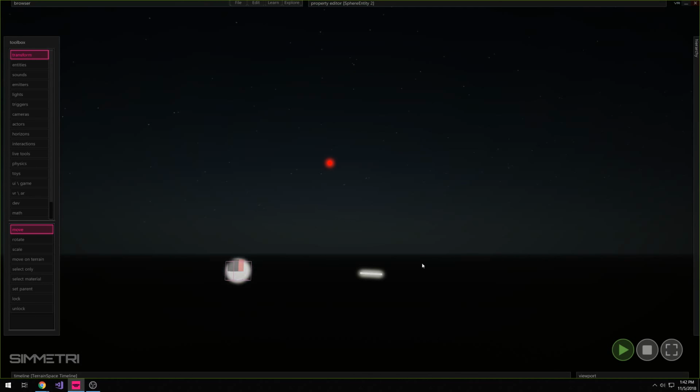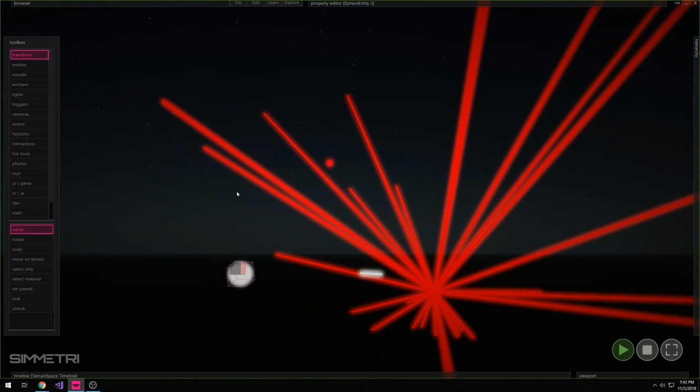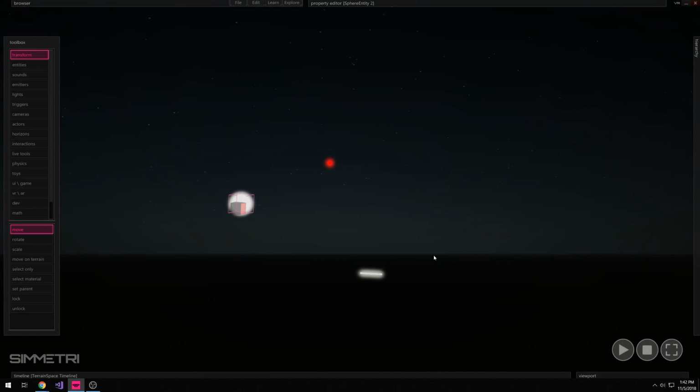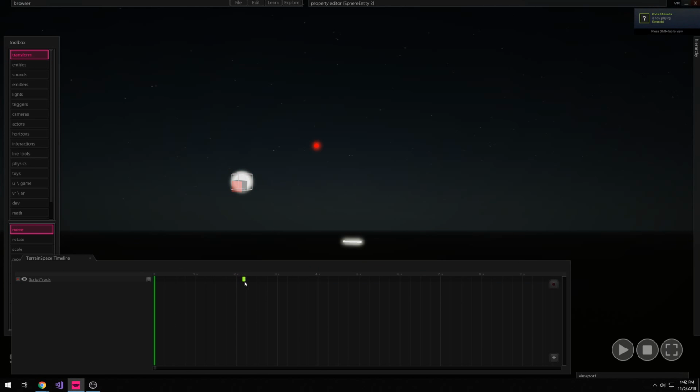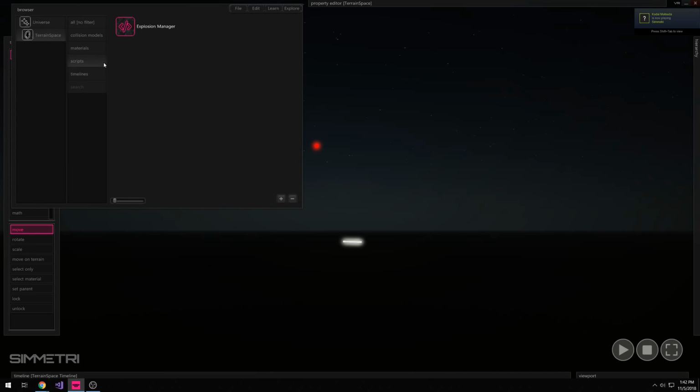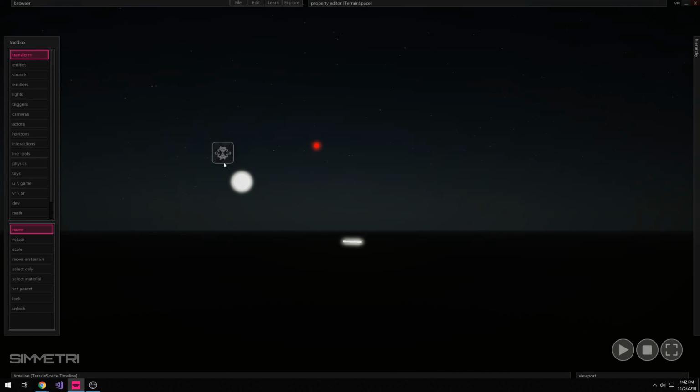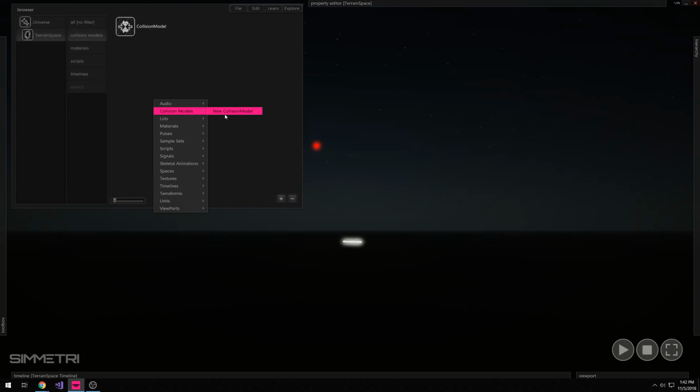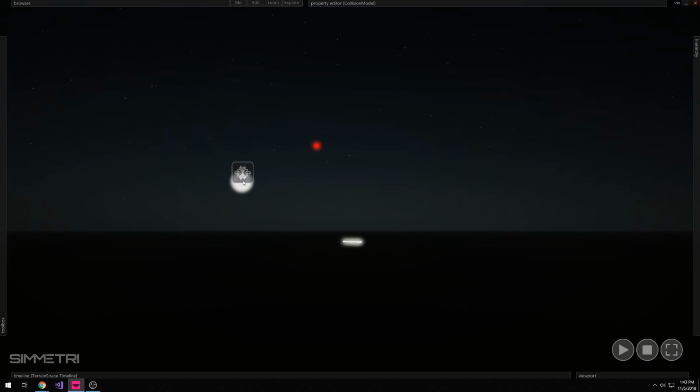I'm going to hit play, and if I give it a fair amount of force here, nope, it looks like I'm going to get rid of this animation here, this time-based animation. Oh, right, and the other thing I forgot to do here is we have to take that collision model that we created, and we need to drag and drop that onto our object here to assign it to the object. So we created it before, and we set up all that logic to call it, but we actually have to assign that. You can think of this as a material, the material that defines the collision response, and we need to actually assign that to the object. So we just drag and drop that onto the sphere.